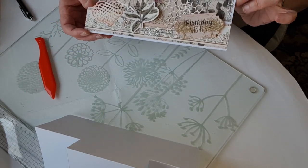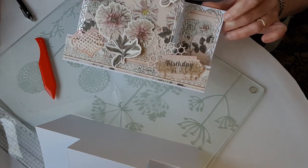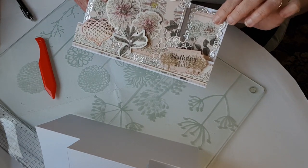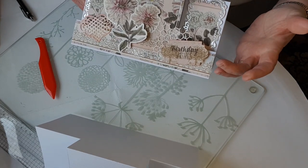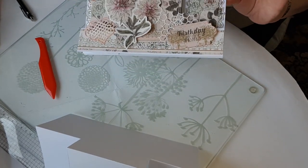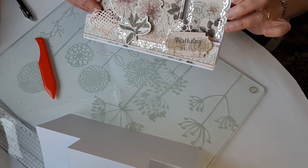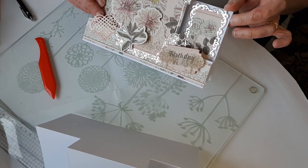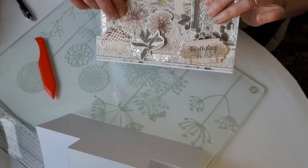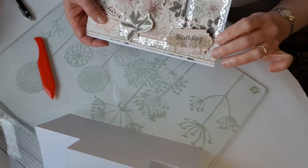So on this card I made, I used the Couture Creations cut, foil and embossed dies from the Modern Essentials range, the treasured frames. It's a 3-part set, so it comes with these 2 sizes of frames, and a lovely key embellishment that I didn't use on this card. And then I've used papers from the new Butterfly Garden collection that's about to come out from Couture Creations. And these elements are from the ephemera pack. So those come with it as well.